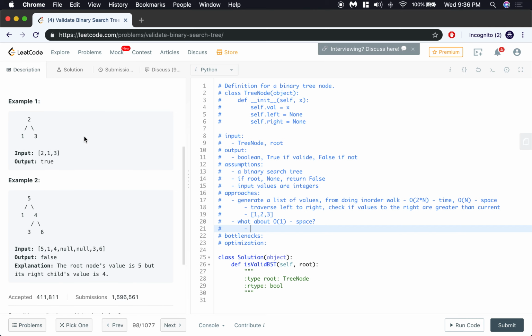Something that I'm thinking about is that we can still do an in order walk, a recursive call, but instead of inputting the values into a list, we can just do a check right within the recursive call.